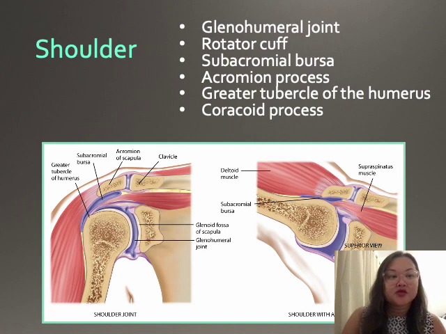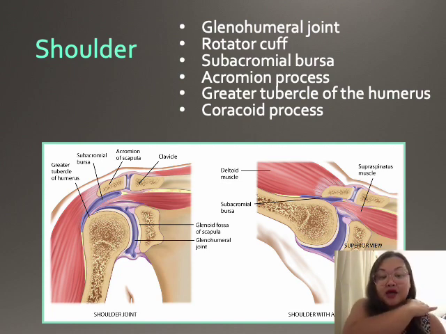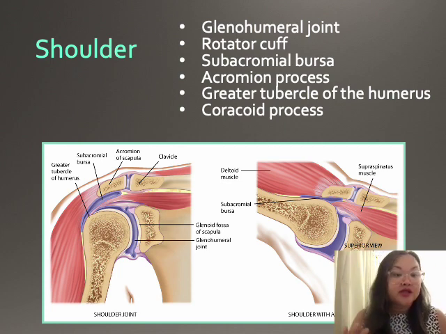The next joint is at the shoulder, and this is the glenohumeral joint. This is where the humerus and the glenoid fossa of the scapula come together and make this articulation. It's a ball and socket joint. You might have heard of that too. The ball and socket action allows the mobility of the arm, and it allows it to go in many different axes. So if you have a ball and socket joint, you have a lot of mobility in that joint.